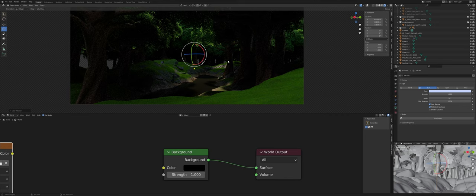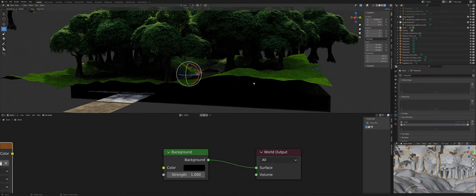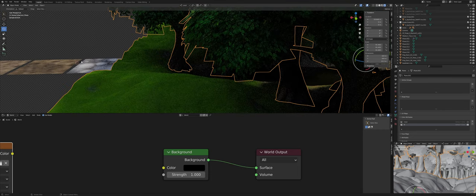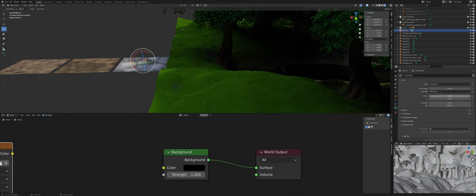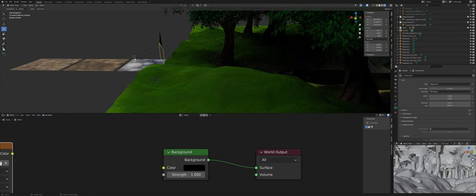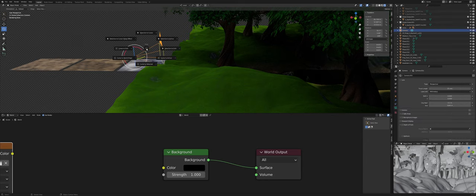But what you see right here is that we have a bit of light, or just a bright area here. So we don't want that, not for the composition. What we can do about that is go look at the camera, and where's the camera? I think here. There it is. Let's make it a bit bigger so that we can see it better. I already did this, but let's just pretend that I didn't. Select the camera, go cursor to selected by pressing Shift S. So Shift S and then cursor to selected.